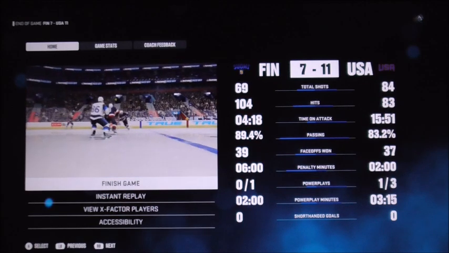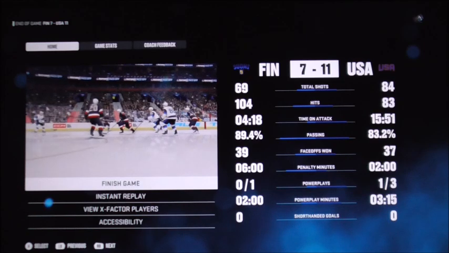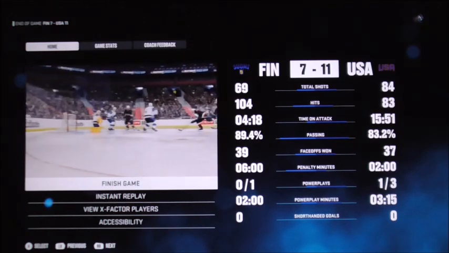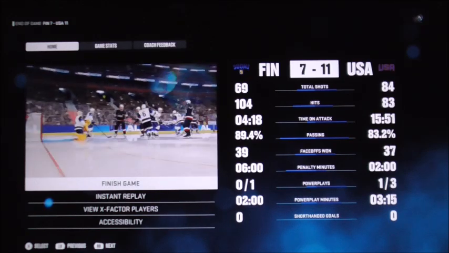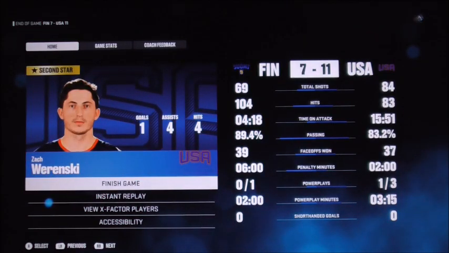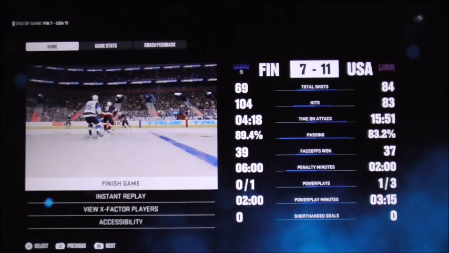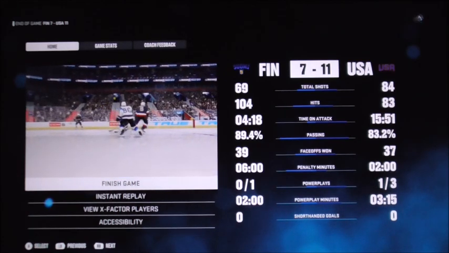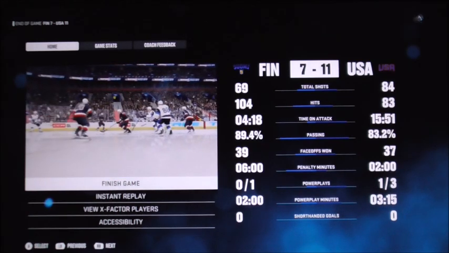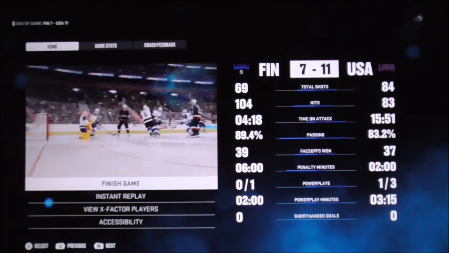Brock Faber starts up as the third star of the game, with 1 goal, 3 assists, and 7 hits. He made this one with a deflection to have that one in. Then, the second star for Team USA was Zach Werenski, with 1 goal, 4 assists, and 4 hits. You didn't think he was able to get that one that far, but it makes it a deflection. He got that one going in. He makes that one unbeatable.